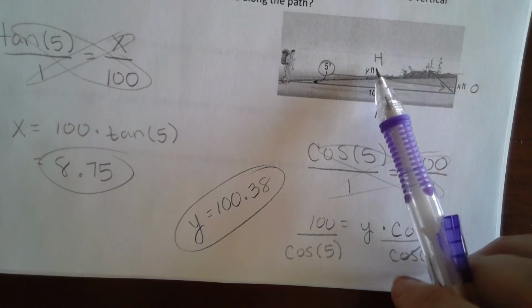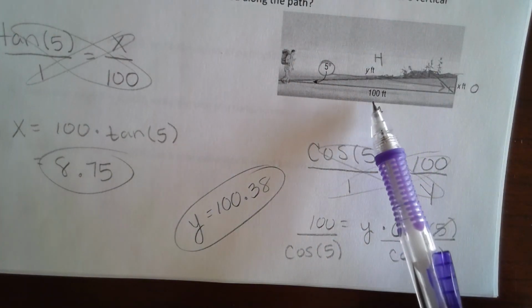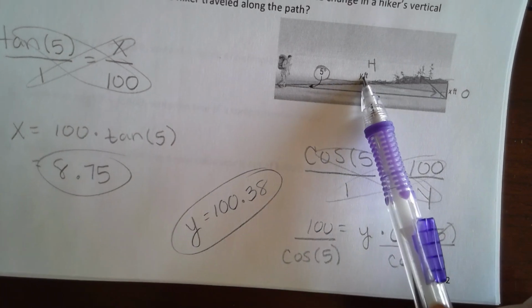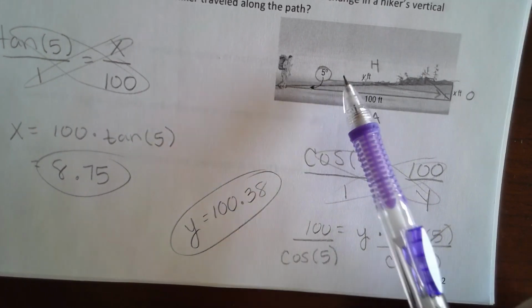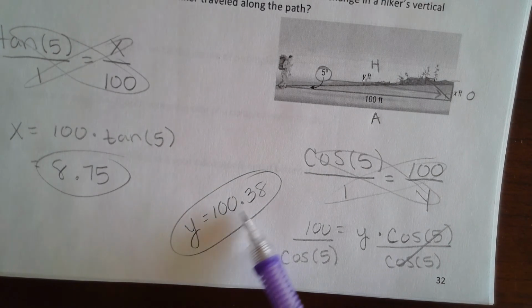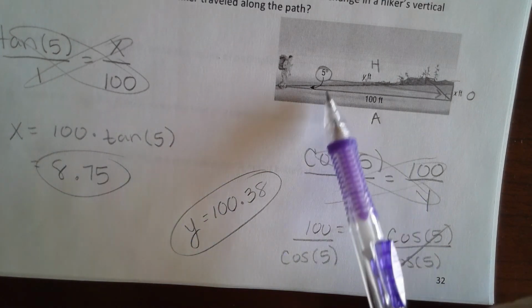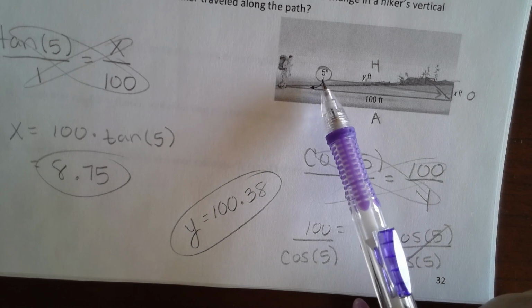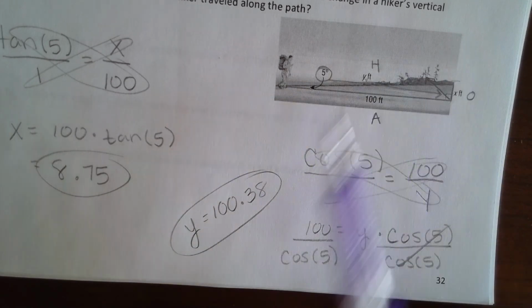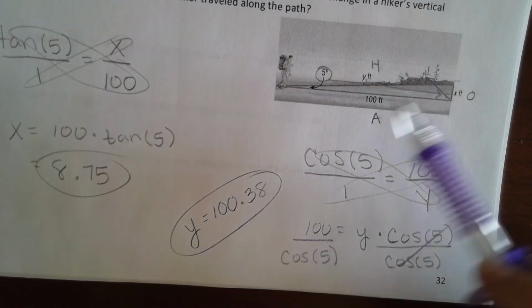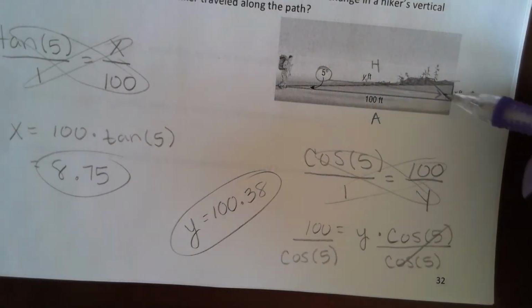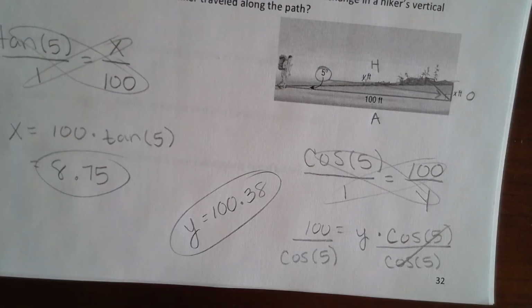Now those numbers should make sense if we think about it, right? Our hypotenuse should always be the biggest side. So if this is 100, then our hypotenuse has to be bigger than 100. However, it makes sense that it's not that much bigger than 100, right? Because this is only a 5-degree angle. If it was a bigger angle, then this side most likely would be a little bigger. And then it makes sense that this is so small because this is such a small angle as well.